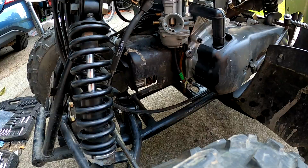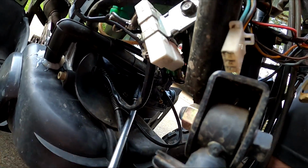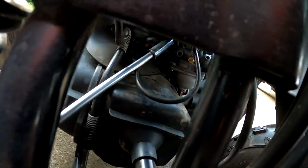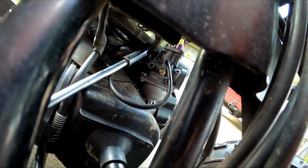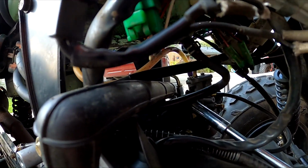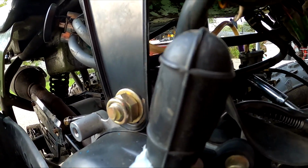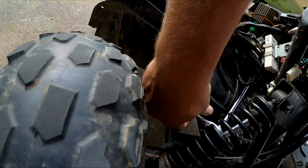With a 10 millimeter, we come over on this side. Right in here is the 10 millimeter. This thing is going to keep cranking for days, or is it stripped? Alright, let me look into this.